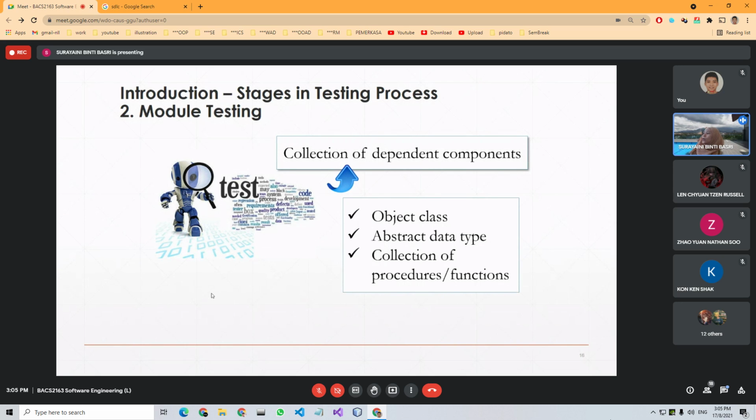The things you may test during the module test are the object class, the abstract data type, and collections of procedures and functions. If your function is related to other functions, then you need to test that collection of functions.